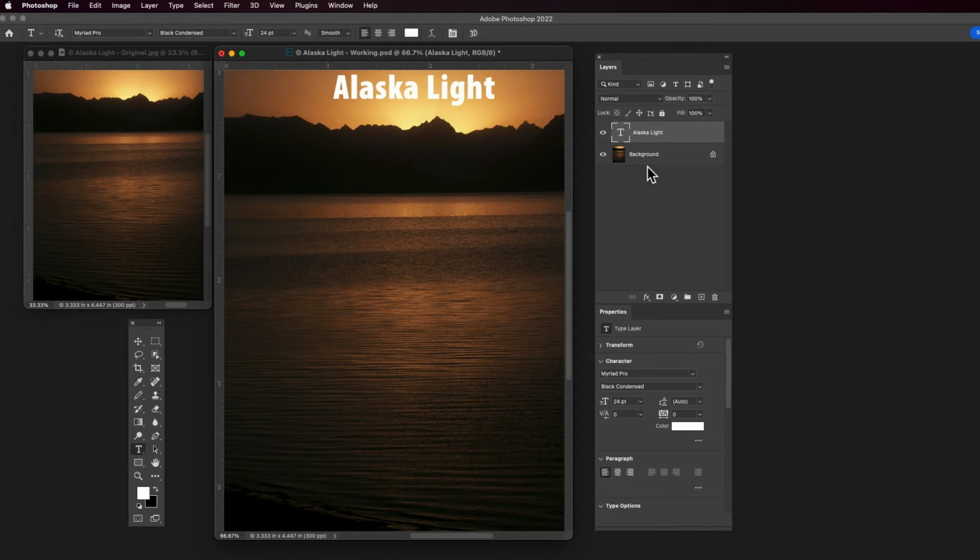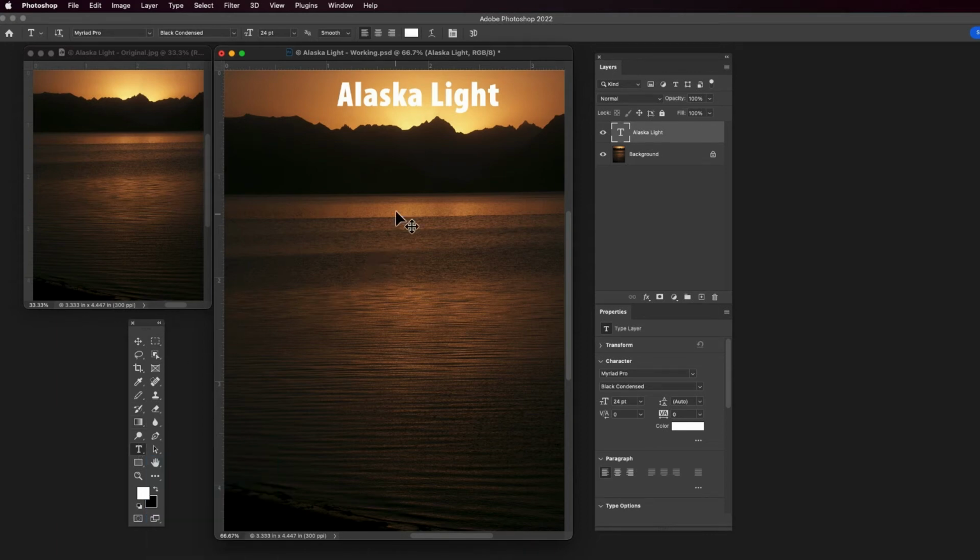All right, once you place your type, you can edit that type, you can move the type, and the easy way to move the type is there's this move tool right here. You can click on that and then come up here and click and move it. Just make sure that you're on the type layer. You select the type layer, you can move it around. But I can also stay in my type layer. I can be in whatever tool that I want to be. Could be in a marquee tool.